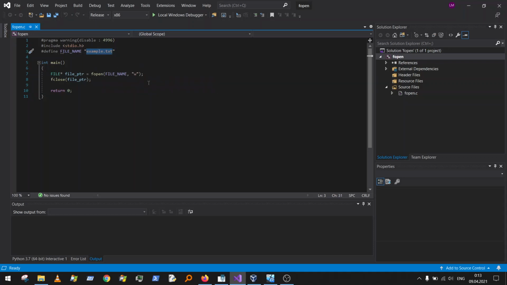If the file doesn't exist, it creates a new one, and if the file already exists, it will obtain the handle to the file and you will have write access to it. In this case, it will be creating a new file because the file doesn't exist.